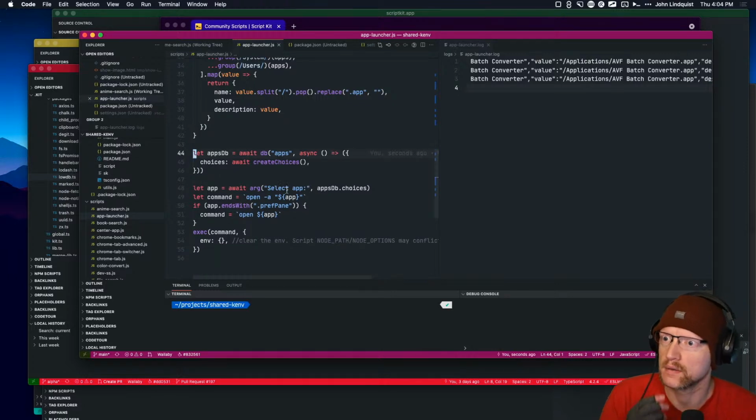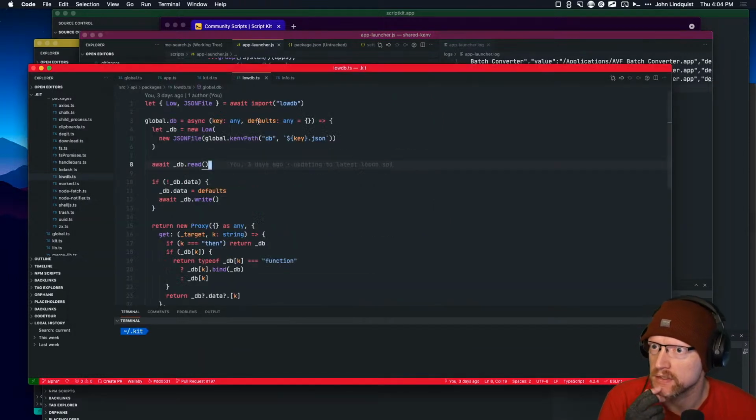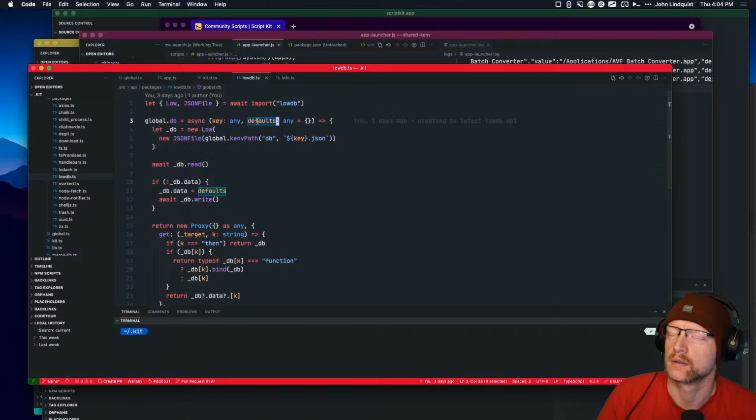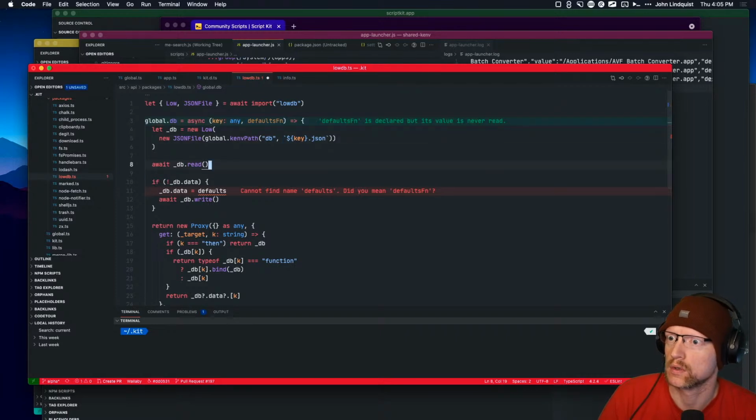And then, so if this is a default function, and this awaits the default function.